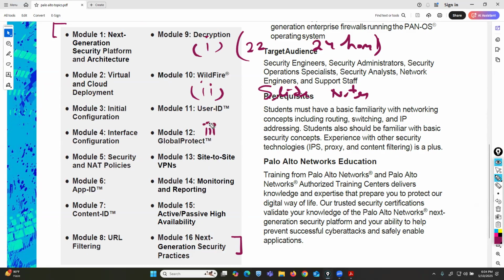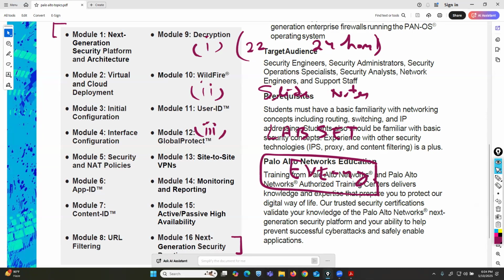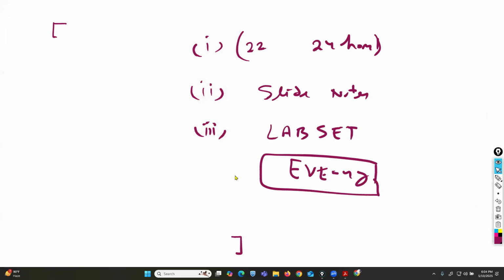And lab setup software. For practice, we can use lab setup software. Are you guys familiar with EVNG software pack? Are you guys familiar with EVNG software? No, I'm not. EVNG is a software, okay? In EVNG, you can, let me show you. In EVNG, you can create your design.